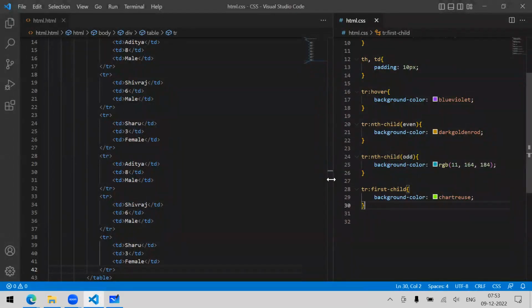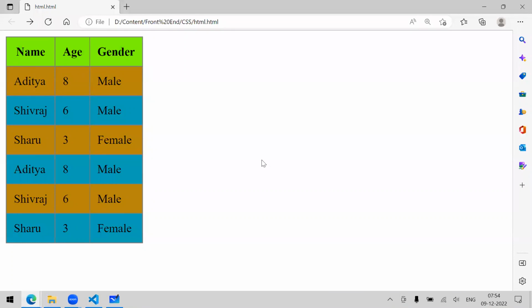But remember that if you give the same property using two different selectors or the same selector, the last given property will be applicable, or that property will be given importance. Automatically this happens; we do not need to do anything for this, but we have a control for that. We will see later on.